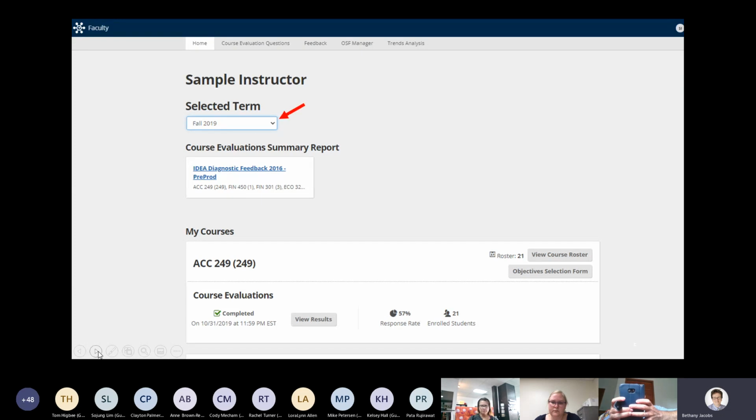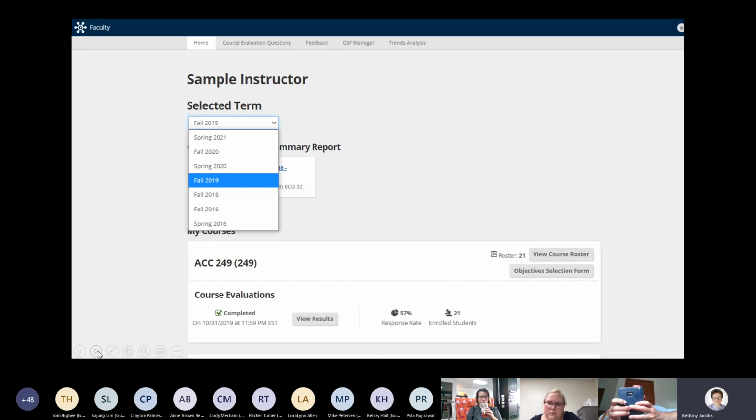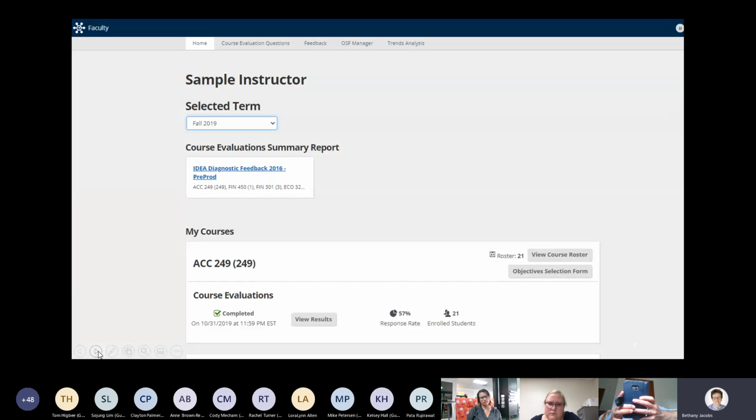First thing to always remember is that everything within the page is based on the term you select. If you log in and you're looking for your reports and you don't see them, make sure that you've selected the right term from the drop-down box, because you're going to see your reports based on terms. Today, I'm not going to talk in detail about your faculty reports. The actual reading of those reports is not a big focus today. We have lots of resources available to you for those of you who still want help with how to read your reports. But I do want to just point out real quickly how you access your reports.